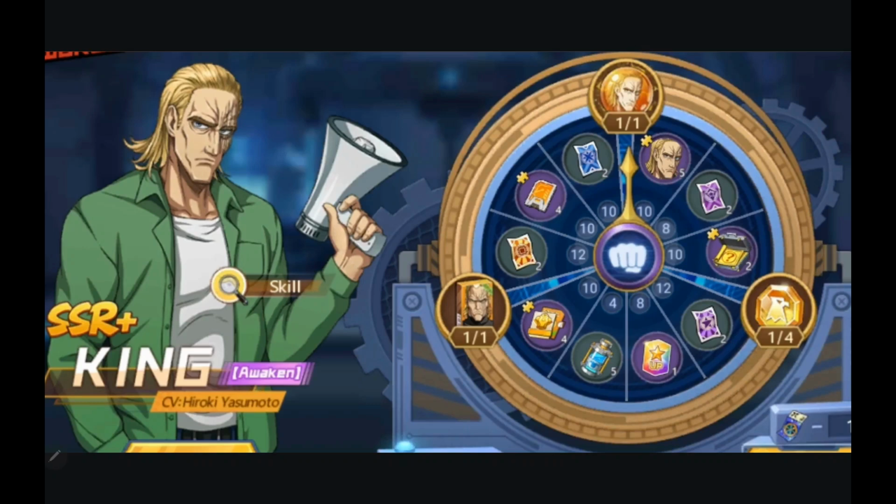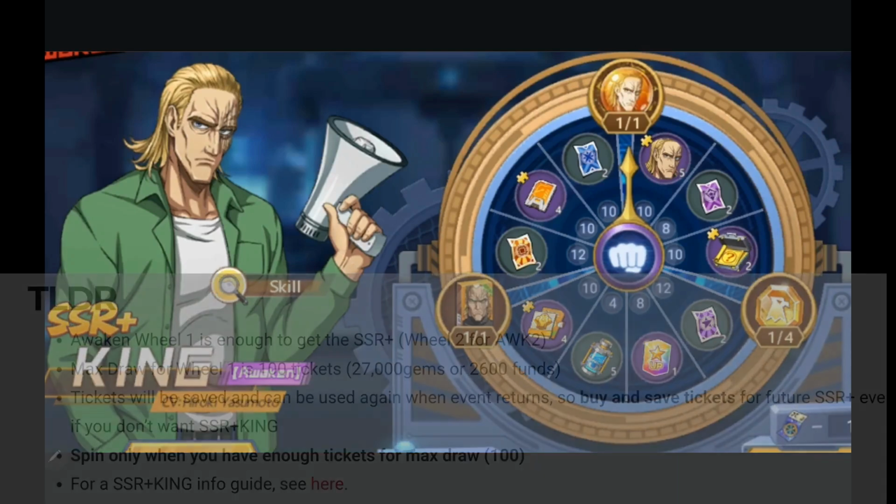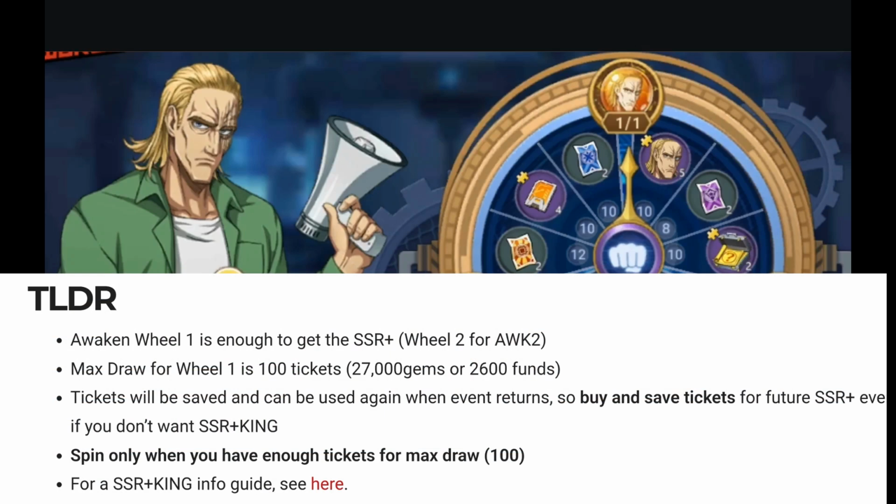So yeah, the wheel event's coming, SSR Plus King is coming. Is he a must-get? No, he's not. If you have Sonic version 2, he really isn't. If you've put all in on him, then be thankful that you did, because at least you have a pretty damn good speed character, and he can only be beaten by King, especially only if he is maximized. So keep that in mind.